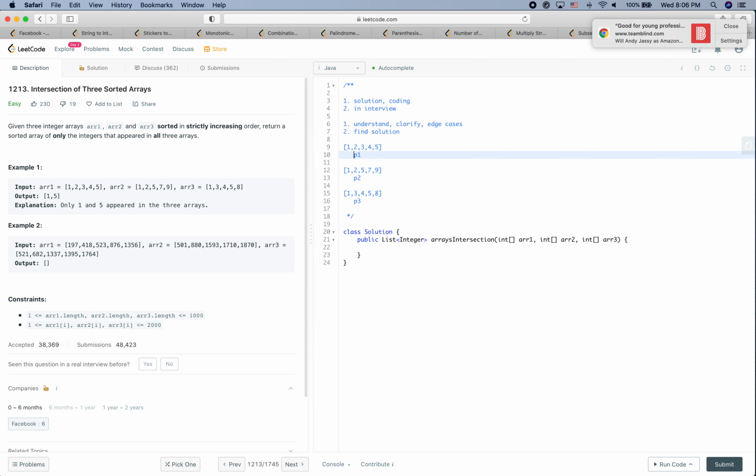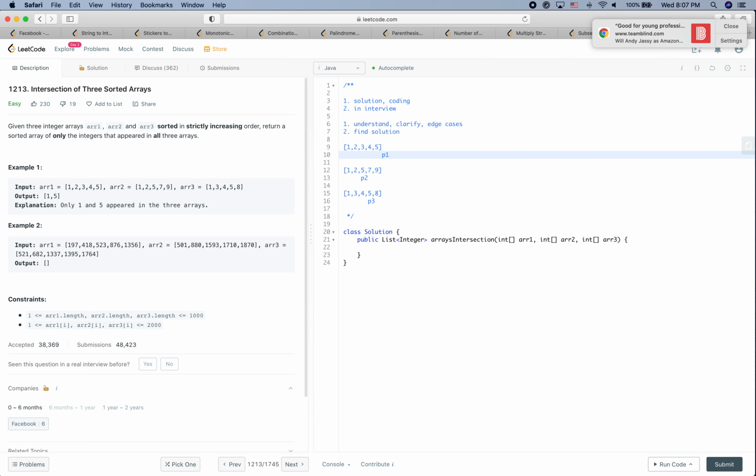So in this case, we are just going to proceed P1 by 1, and it is not equal, then we are going to move P2 to the right by 1. And then we see that it's still not equal, then we are going to move P1 by 1 because it's pointing to 3, which is the smallest. Next we are going to move P3 by 1, and then P1 by 1, and then P3 by 1, and we see another number, 5, and we add it to the result list, and then we move on.